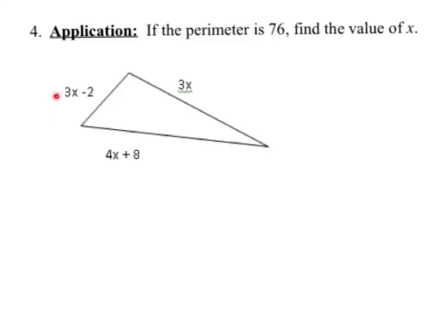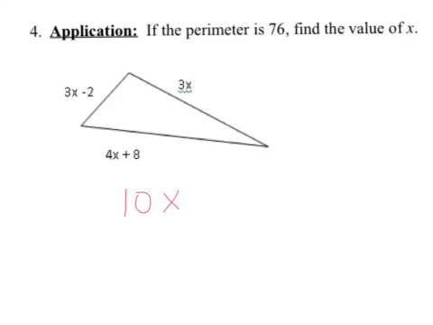If we look at the different side lengths, we notice that they're not just numbers by themselves. They're letters, variables, and numbers, right? So what we're going to do is take all of the pieces and combine the things that we can. So we're going to take our x's and combine them, and then we'll take our constants and combine those. Okay, so I'm going to take 3x plus 3x gives me 6x, plus 4 more x's gives me 10x.